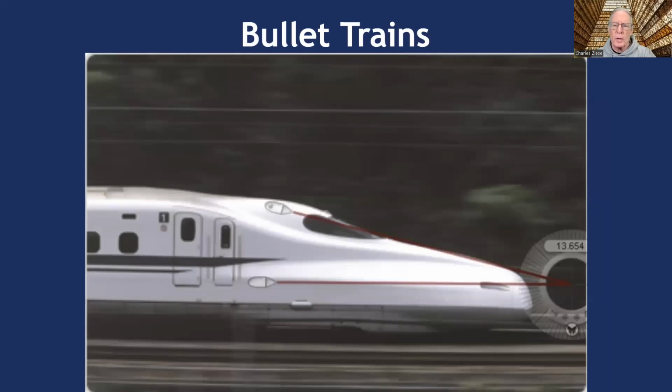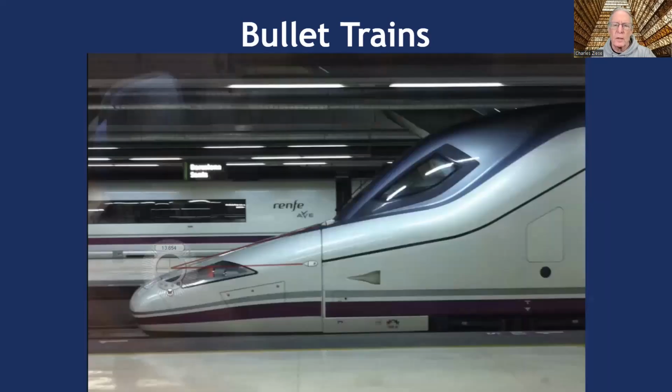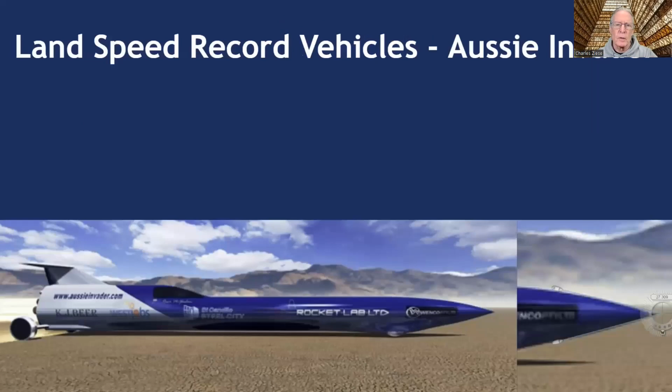And here's another example of another bullet train with this geometry, and a third. So we see these bullet trains in Asia and in Europe. So this is a well-established piece of technology and knowledge, proving once again that this information is known to the engineers. They probably learn it through wind tunnels and not through sacred geometry, but this information is being withheld from all of us and is obviously of great value to all of us.